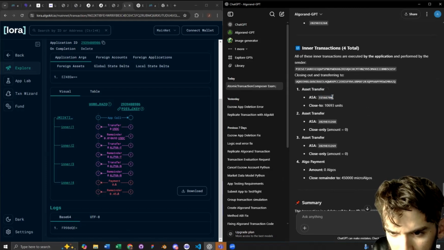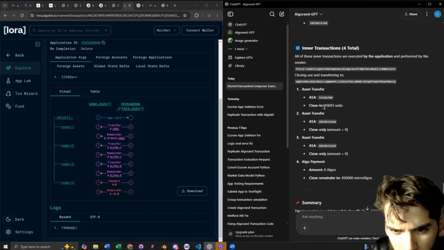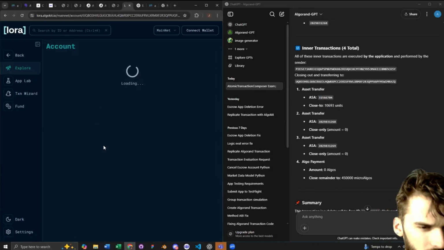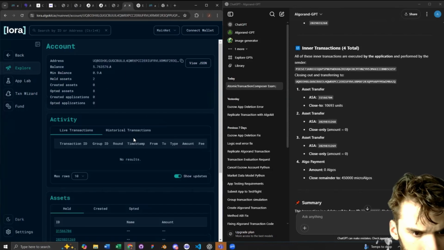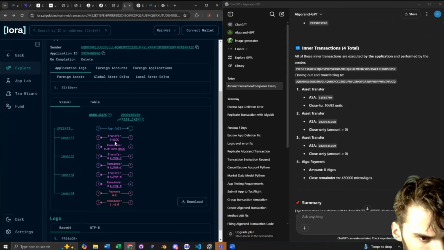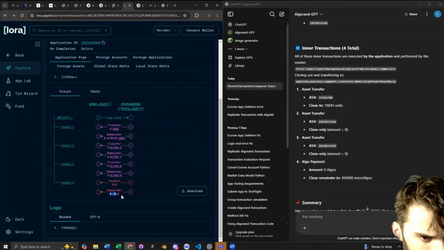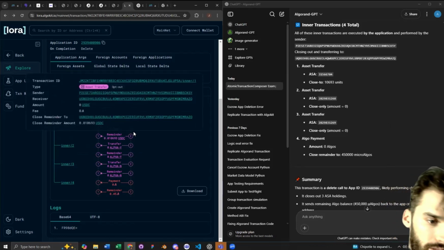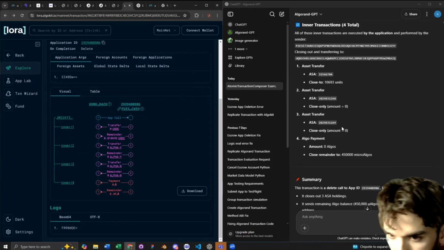There's an asset transfer. It looks like that's USDC. That might be the fee, I don't know, going to a different account. That's here. It looks like closeout remainder to, oh, I think this is my account. So it is sending USDC back to my account, because this makes sense. This is the remaining USDC that I put in that escrow account. Because I'm taking it out, I can take out all that money, and that's the amount that I bet. So that makes a ton of sense.